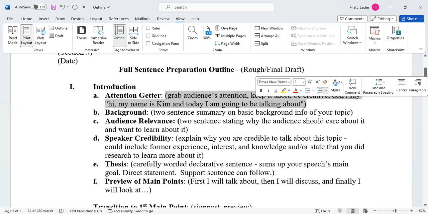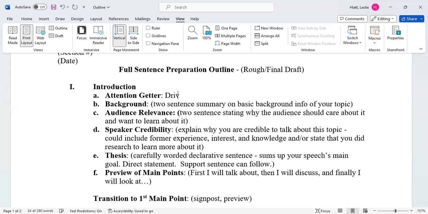Heck no. I'm just going to come up here and write driving, long distance, distracted by trees. Now, am I going to actually give a speech and say driving long distance, distracted by trees? No, of course not. That's ridiculous. But I'm going to look at that and I know when I write my notes for the speech, I'm pretty much going to be using the same words, right? So just short little sentences to give a brief summary of what you're going to be talking about.